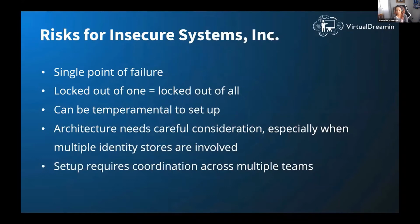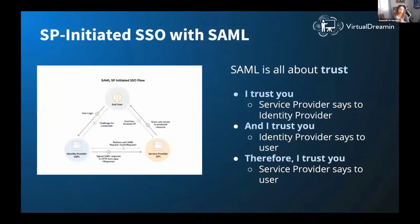And for those of you in the webinar who are dying for that technical diagram, or you don't care about beer and wristbands and you want to get to the nitty-gritty, we have a little bit of something for you as well. So I think we've overstated this, that single sign-on and SAML, so this is a new term, is all about trust. So we're throwing in SAML now for those who might not be familiar with what it is. It is an acronym. It stands for Security Assertion Markup Language, and it's the protocol that's used in single sign-on. So it's written for those of you who want the technical details. We're just going to hit on a little bit of it now.